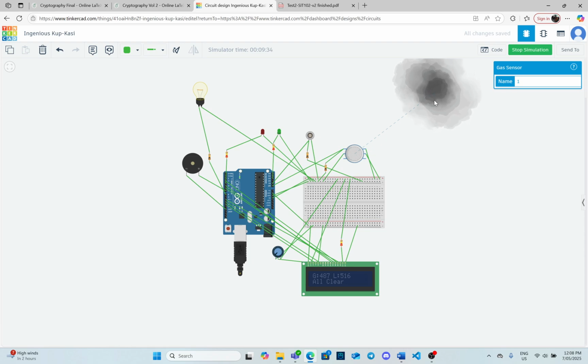I also improved my debugging skills, especially when switching from an I2C LCD to a standard one using a potentiometer for contrast. So let me show you my potentiometer. As you can see, I can adjust the brightness here.